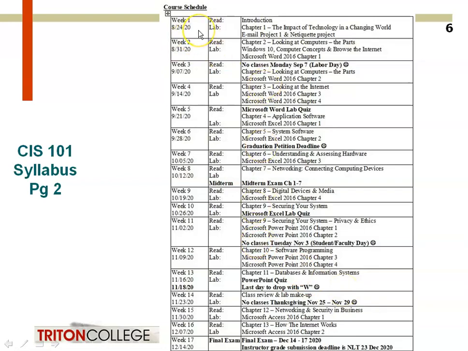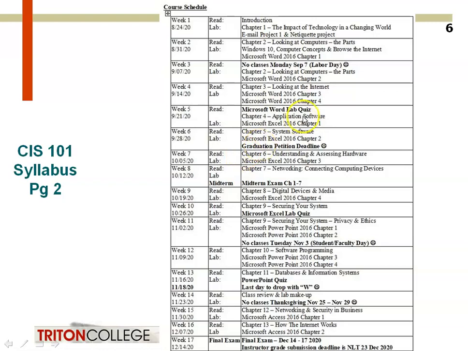You can see here, if you go to week 1 of the syllabus, and this is all week long, we're going to be looking at chapter 1 from the textbook, which I realize you might not have yet, okay? And we're going to be working on an email project and an etiquette project that are due by the end of the week, and if you don't have them in by the end of the week, and this is not normal for the entire semester, but it's normal for the first couple of weeks, if you turn them in late, there's no harm, no foul. There won't be any late penalties assessed. And then week 2 gives you a quick rundown of what we're doing.